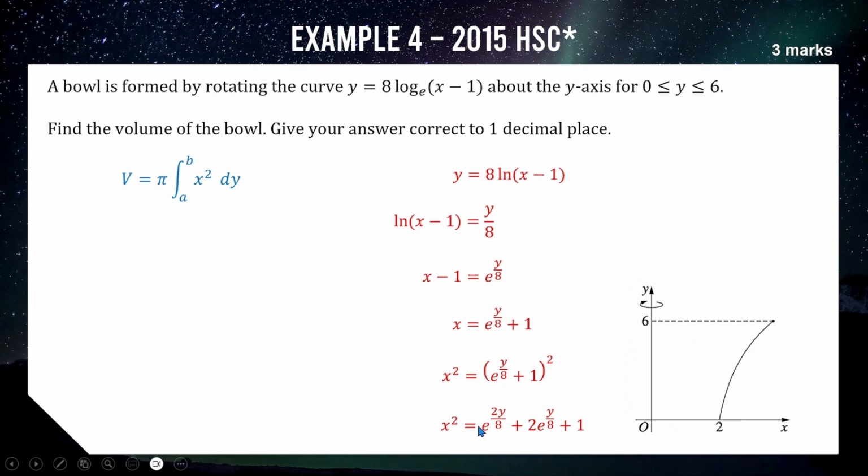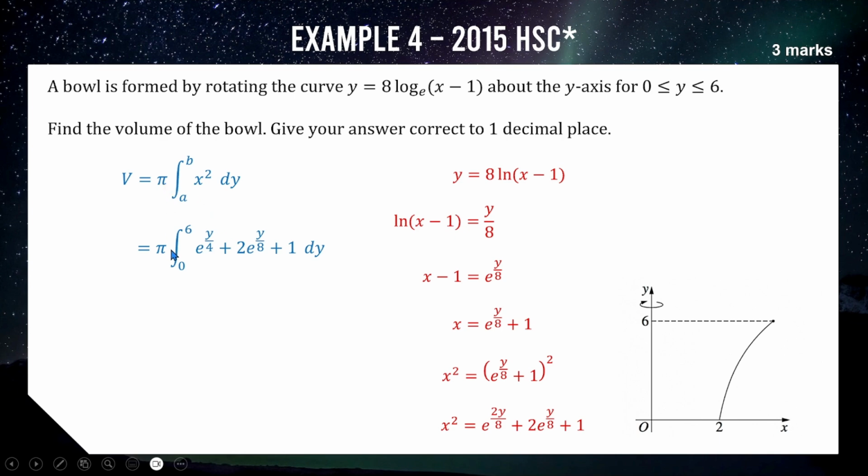So here is what we need to integrate between 0 and 6. So let's do that, shall we? Yes, we will. Okay, cool. So integrating exponentials, we always keep them the same, except we divide by the derivative of the power. So the derivative of this power is going to be a quarter, and the derivative of this power is going to be an eighth. So it's going to get very fractiony.